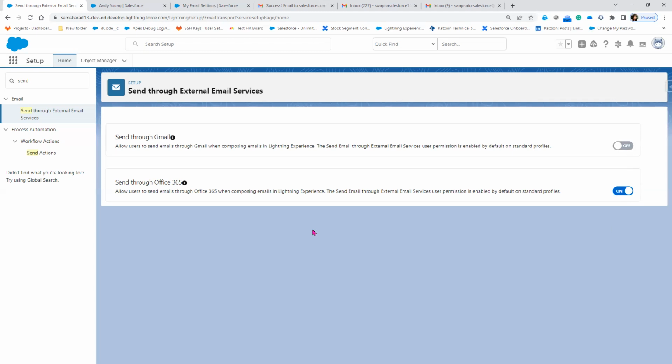This is an integration between Gmail and Salesforce. If you turn this on, on behalf of whatever Gmail is there, the from address will be your Gmail address, and whenever you send details, you are sharing the data outside of Salesforce to the Gmail account.